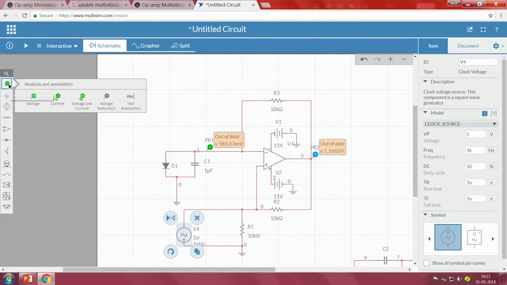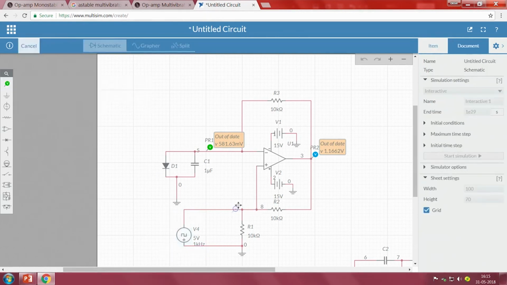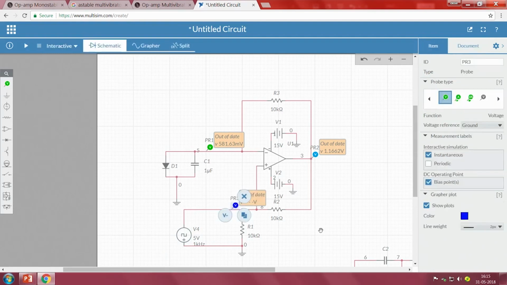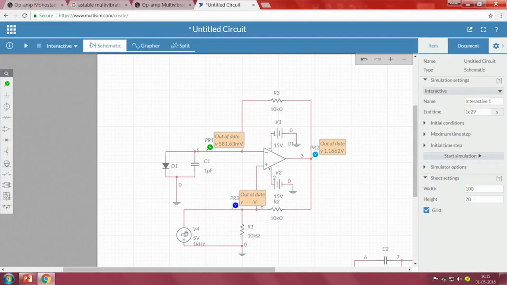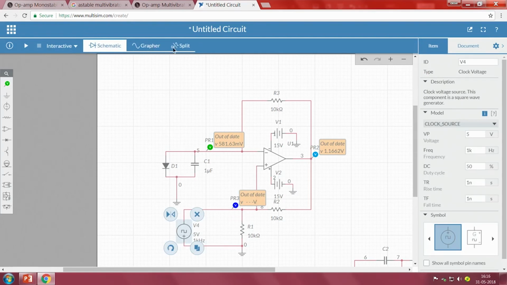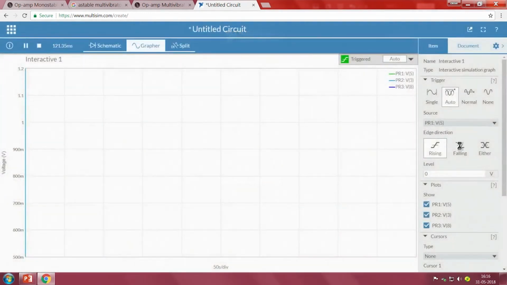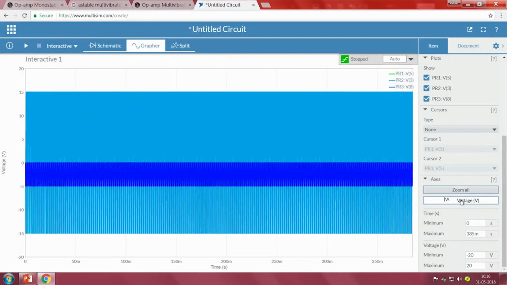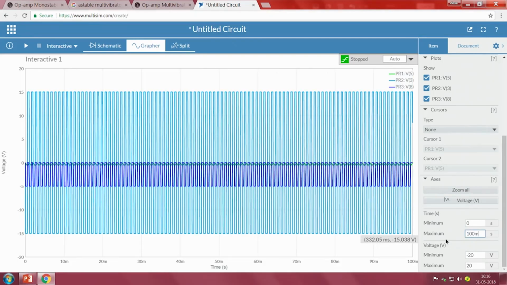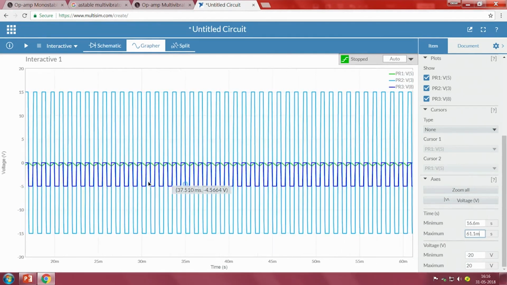If I want to understand, we can take one more voltage source and connect it at this point, and we can observe the dark blue color, so we can understand the value of it. Now, when I go to the grapher and run the system, for our understanding I will stop it and zoom on all voltage, then make this 100 milli, which is zooming on the x axis, or 10 millisecond, still zooming on the x axis, or still more.